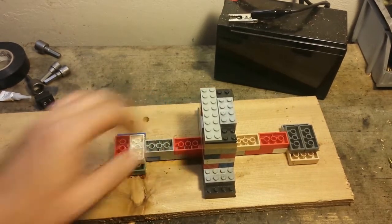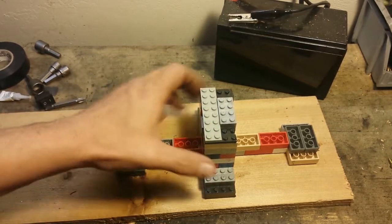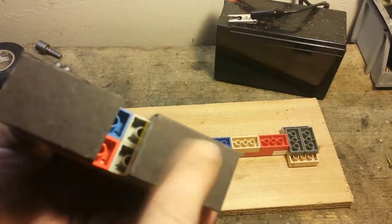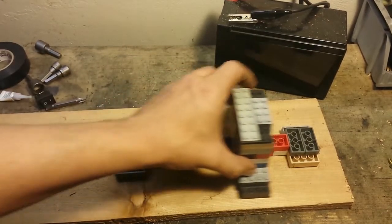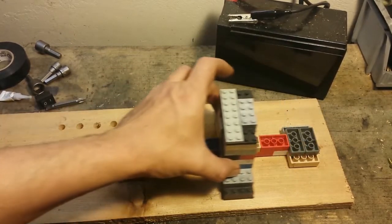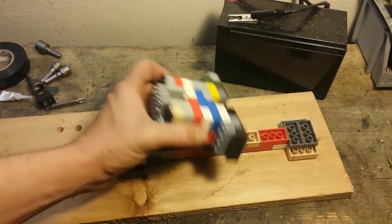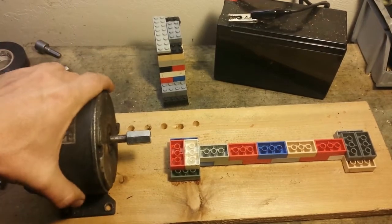Since I have this set upside down and the dots, like these dots right here, raise this up a little bit, I took some, was it MDF cardboard or something like that, and just glued it to the bottom. It also helps this go along smoothly. It's a little rough going across the track, but I think it'll be fine. And then we can move on to mounting the motor.